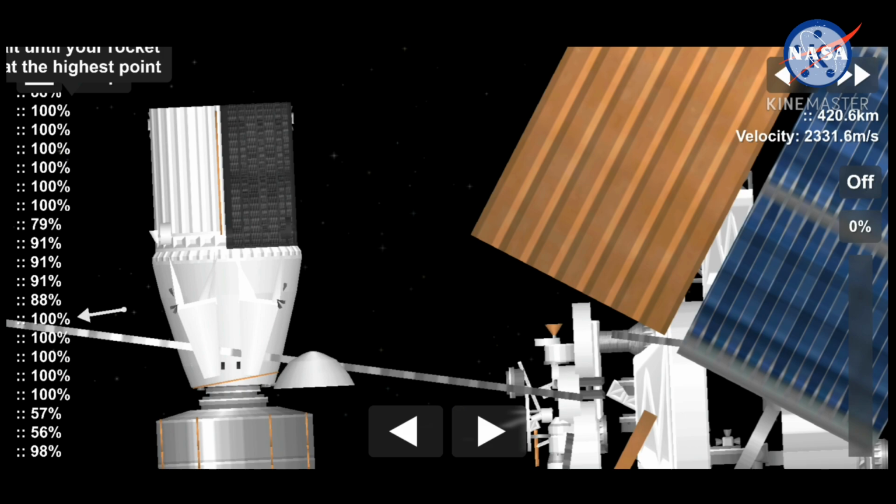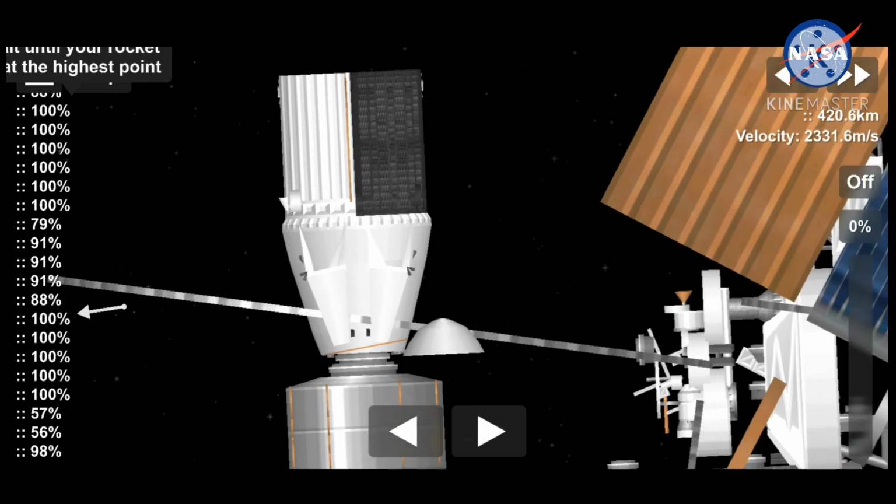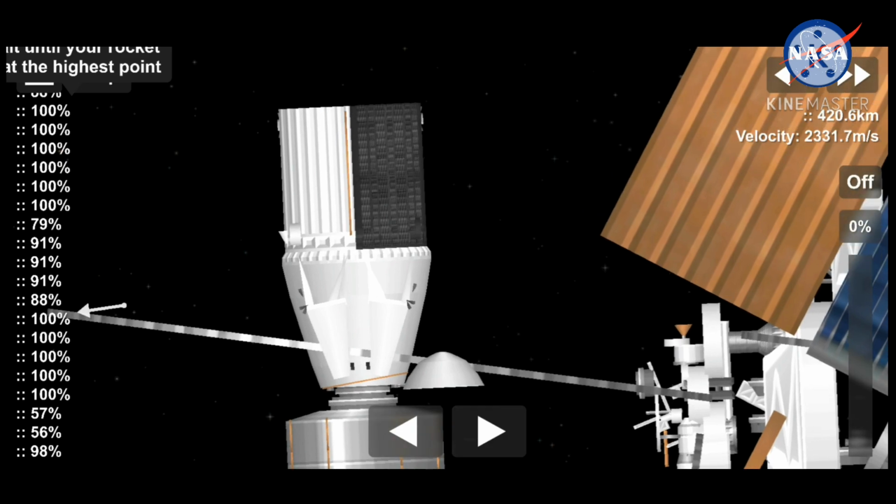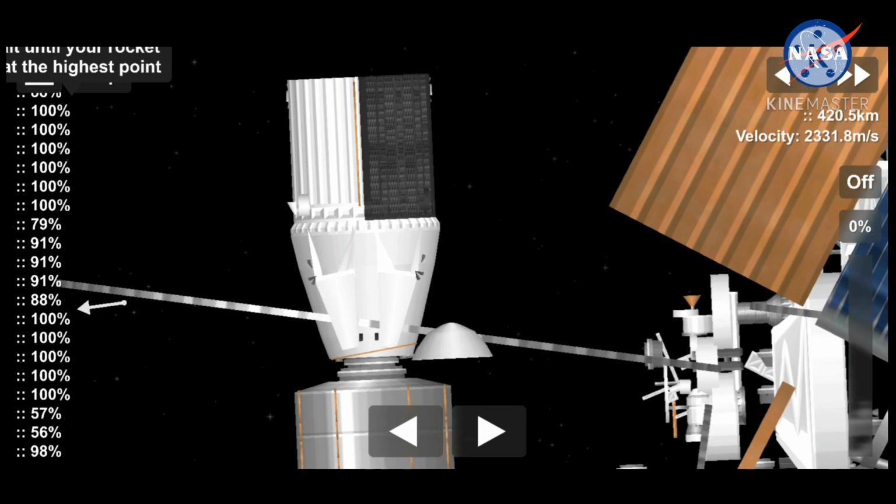Station Houston on 2, hard capture complete. Send station on space to ground 2, copy, hard capture complete. And I'd just like to say a huge congratulations to all of the teams that worked on SpaceX 20.